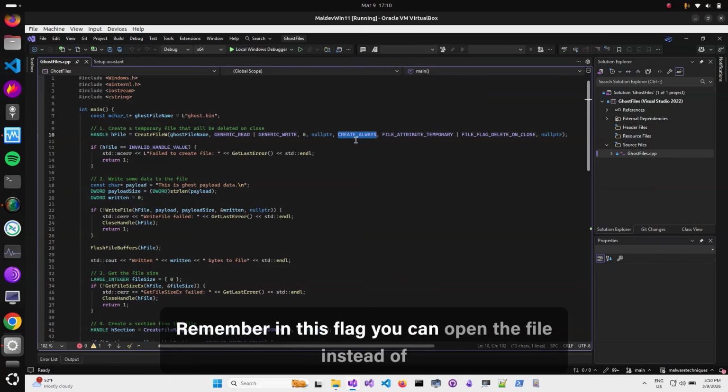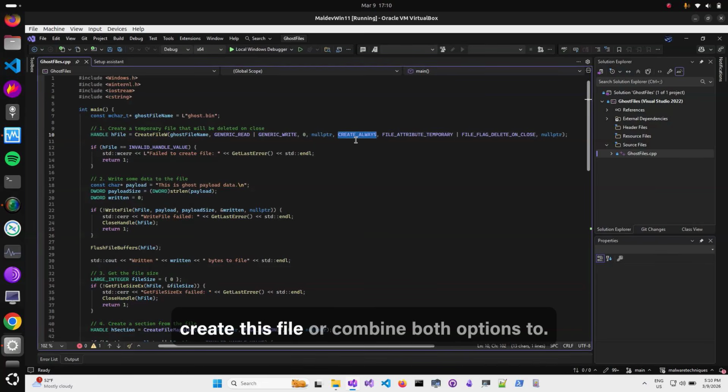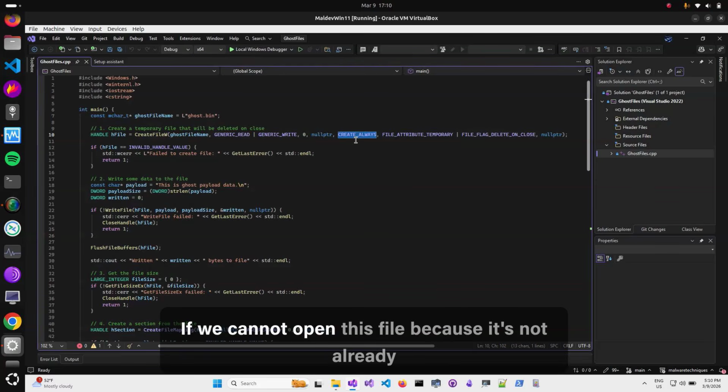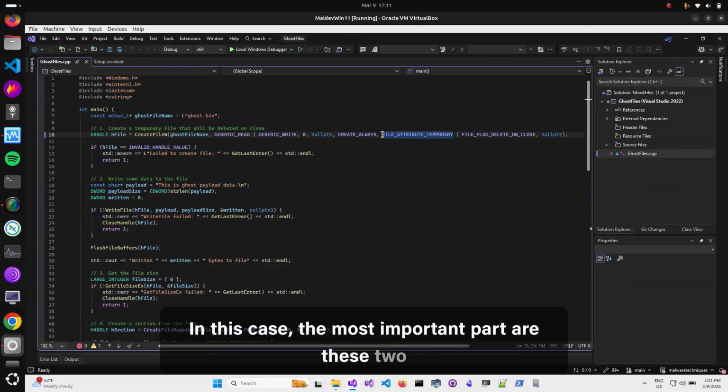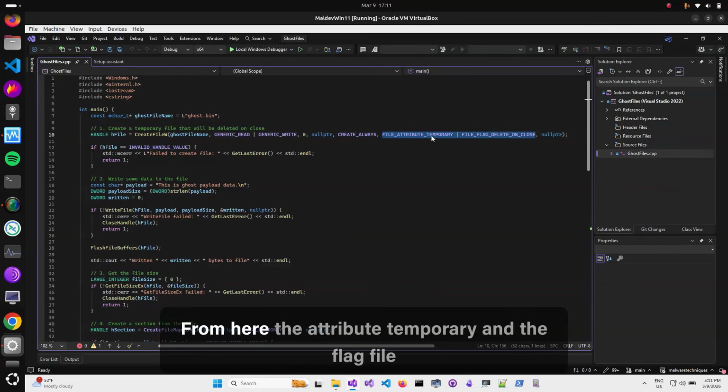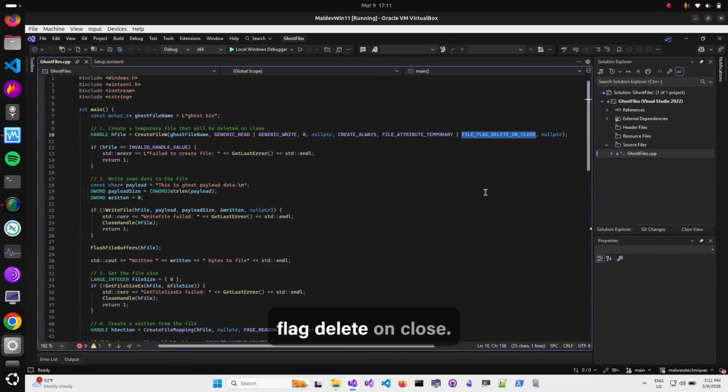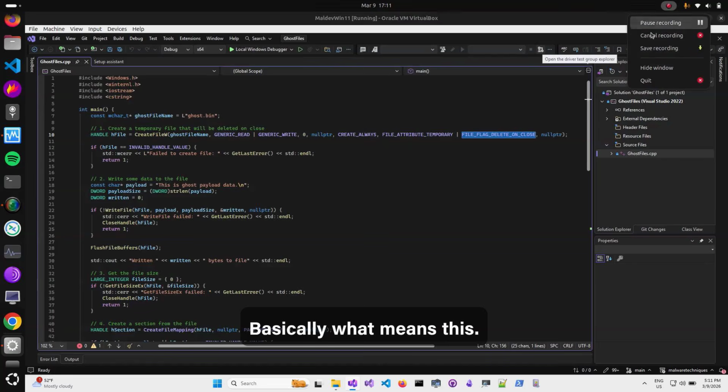Remember, in this flag you can open the file instead of creating it, or combine both options: if we cannot open this file because it's not already there, we can create the file. Okay, in this case, the most important part are these two combined flags, the attribute temporary and the file flag delete on close. Okay, basically what does this mean?